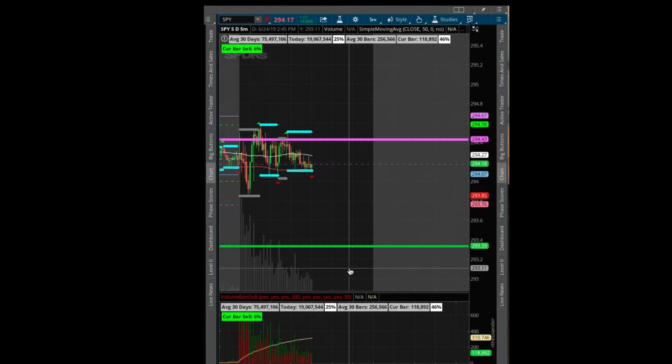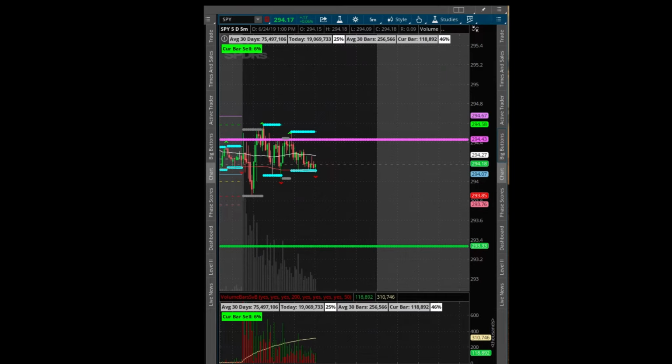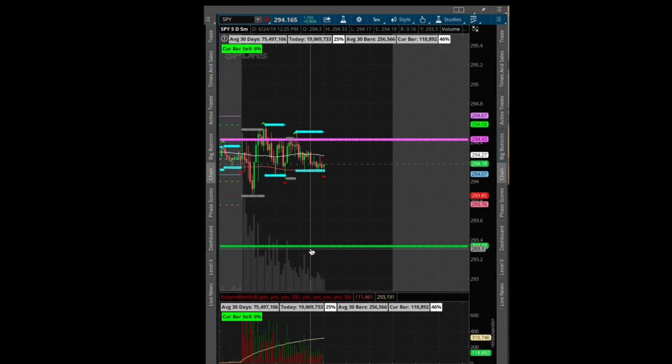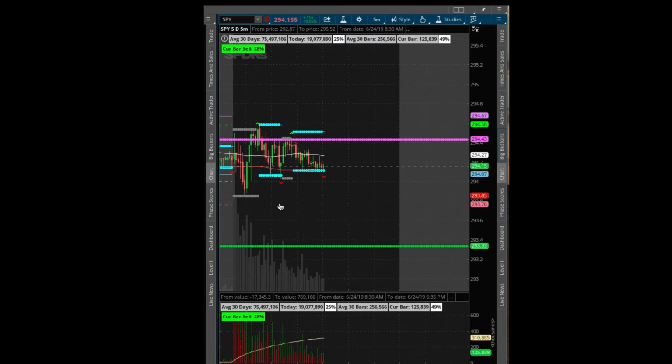See what's actually going on, so that you don't get caught in chop, so that you actually recognize that it's actually chop, and you can say, you know what, I may need to get out of this because this is actually not going anywhere or it's not doing anything. And because you zoomed out, you can actually see, hey man, look at this big massive spike here. It was from 293.94 to 294. It's a dollar move. You know what I mean?